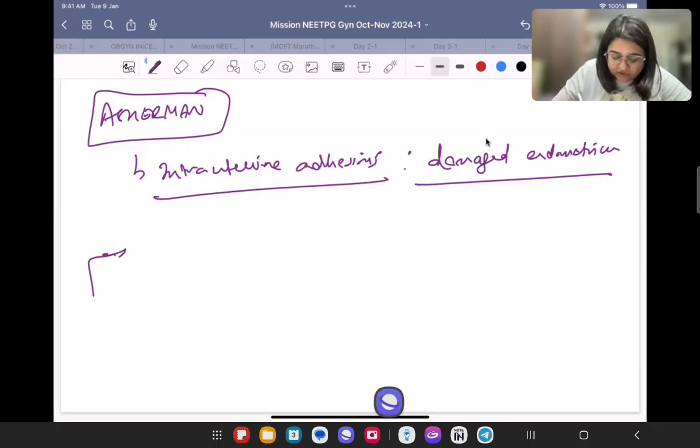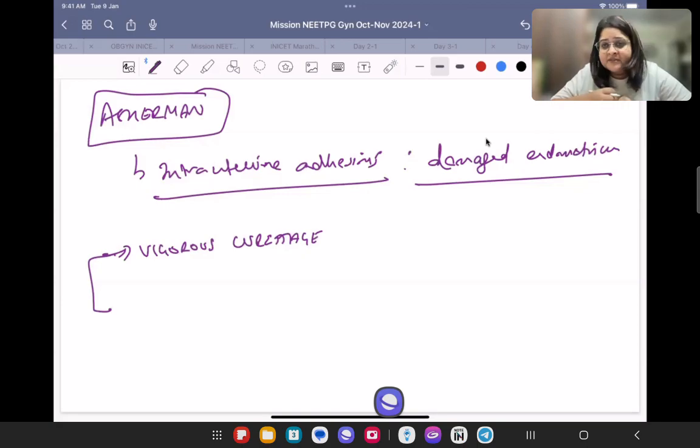And why does the endometrium get damaged? Because of two reasons. Either you've done a vigorous curettage. For example, a patient had come with an incomplete abortion or an inevitable abortion, or she had an MTP and you've done an evacuation, and after the evacuation you have done a very rough curettage and all the endometrium is damaged. Very right, Anukriti, overzealous curettage. Okay, so the basal layer of endometrium you have also destroyed.